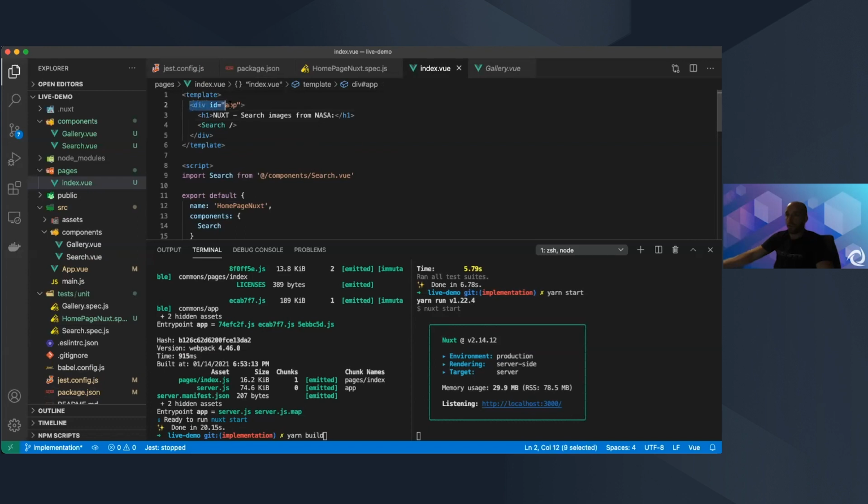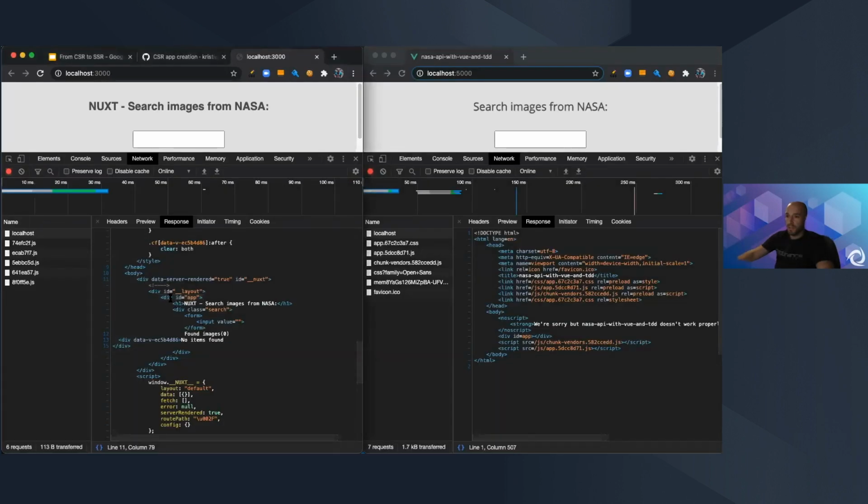So we have an ID application that will have an H1 with search, blah, blah, blah. It's this ID application with an H1, and it has the search inside with the form and an input.